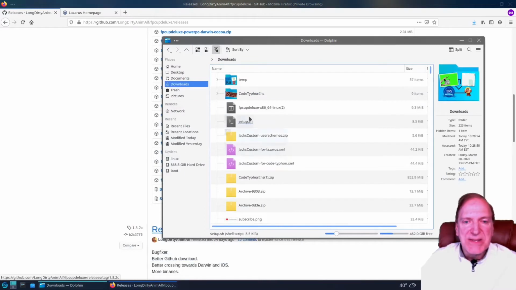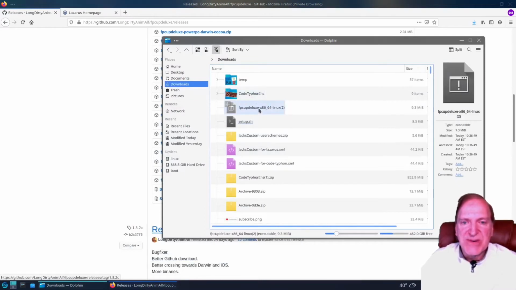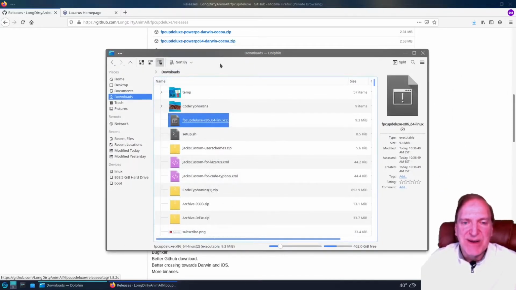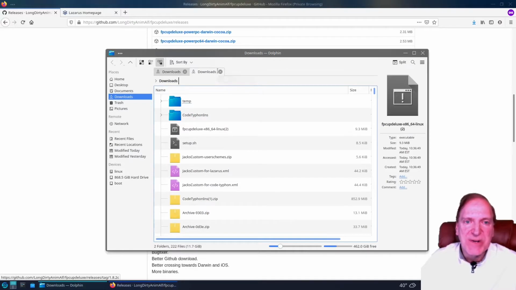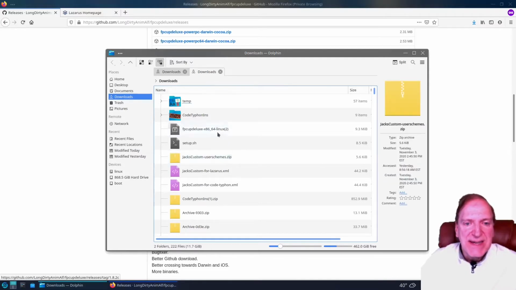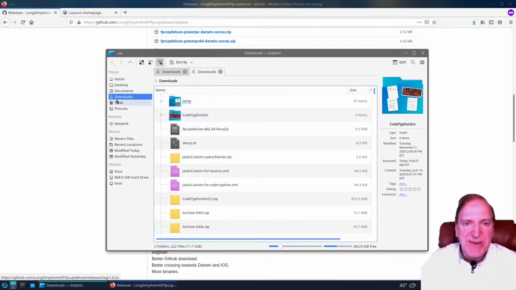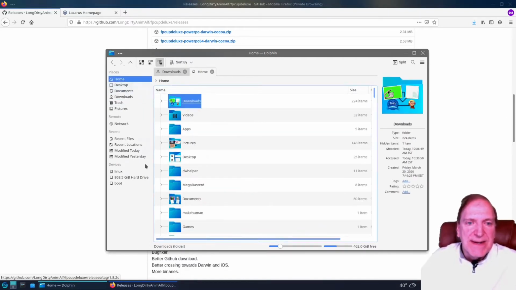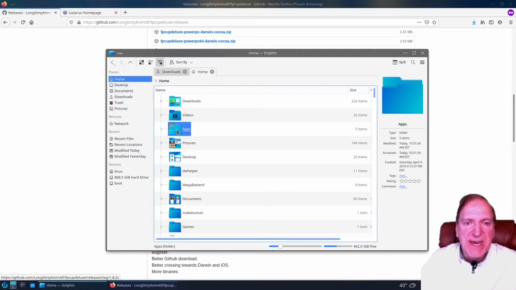Let's just jump over to our folder. Here's our download folder. Looks like I have an older copy in my folder because it's got a little 2 in there. That's all right, I must have a couple copies. I'm going to press Control T to open another tab in my file explorer here. And I'm going to navigate. Oh, here it is, I'm already in my downloads folder. But I'm going to navigate over to home and go into my apps folder.